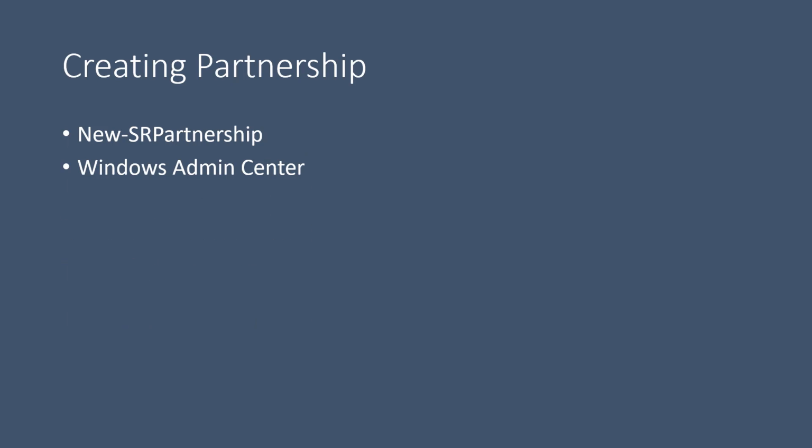Creating the partnership, there's two different ways of doing it. There's New-SRPartnership if you want to use PowerShell. For the async RPO I discussed a little previously, it has to be through PowerShell. Windows Admin Center can set it up as we will show here in just a minute. And you can also do it from within Failover Cluster Manager if you are setting up within the same cluster.